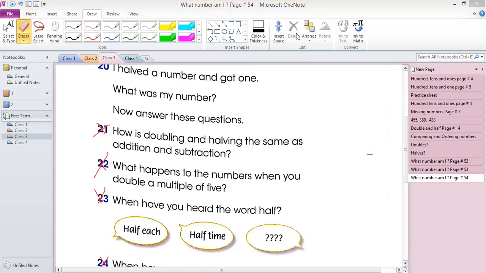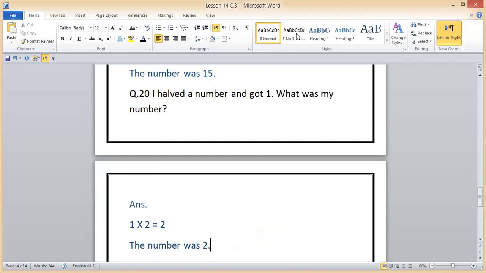Sir, I don't understand. Yes, sir. I know. Very good, very good. Guys, did you complete up to question number 20? Sir, I don't understand. I don't know. No. Very good. Sharif, what did you not understand?